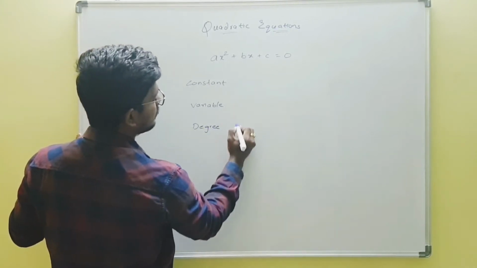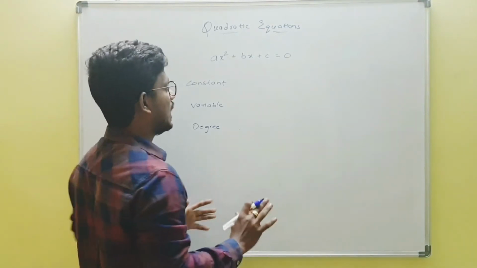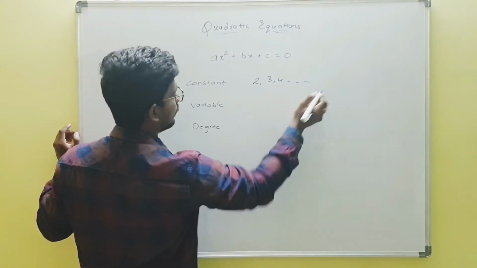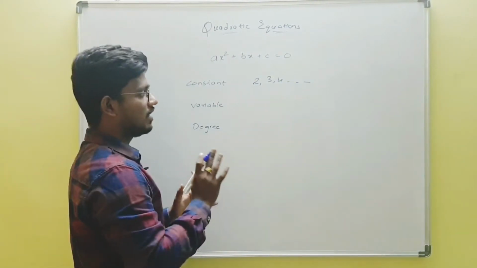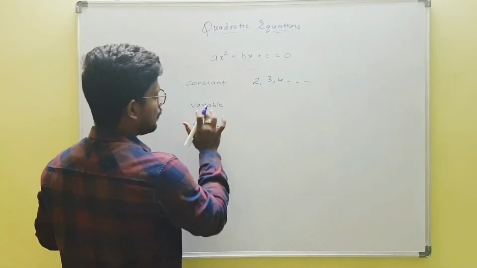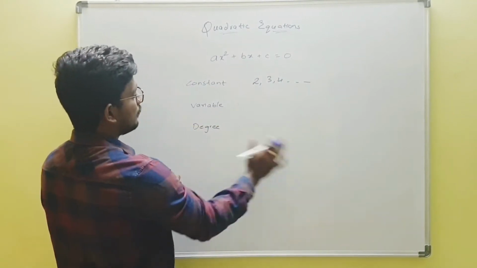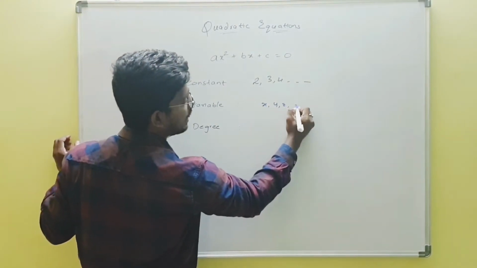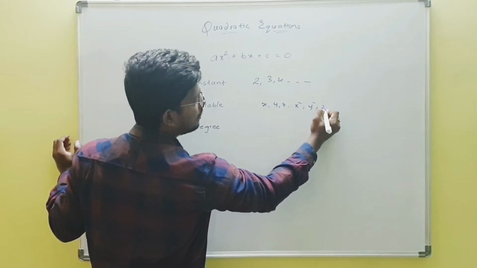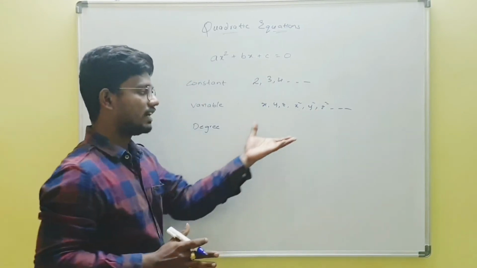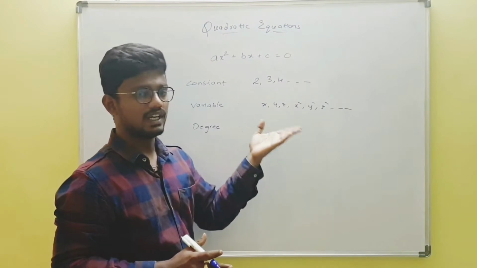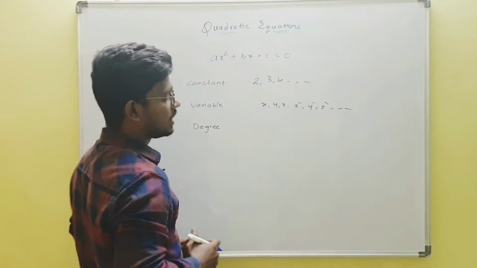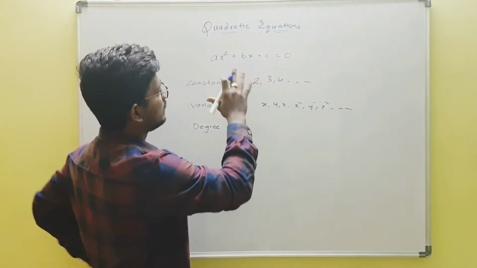Okay, constant is nothing but a number which cannot be altered. For example, we can take numbers such as 2, 3, 4 or so on. Those are called constant numbers. They will not vary at any time. Variables can be varied. Variables are nothing but x or y or z. We can assume whatever number we want for these. So whatever x values or y values or z values we take, those are called variables.